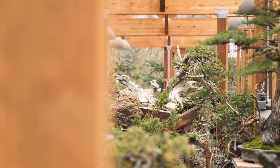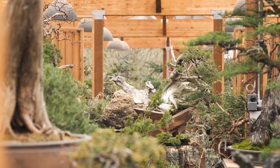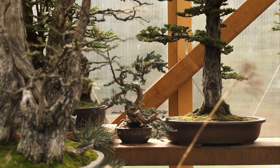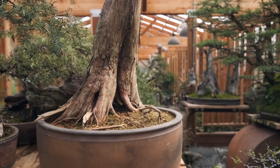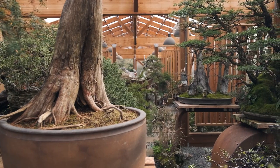A greenhouse is kind of the tool to do bonsai at a high level — it allows us to extend our season, have a little bit more control over what our trees experience. And there's no reason that greenhouse can't look beautiful too. This was really the backbone and concept to the second iteration of Mirai's greenhouse: function, the capacity to extend our season and control environmental influences on our trees, and beauty — an indoor gallery over the dormant season where bonsai can continue to be appreciated.